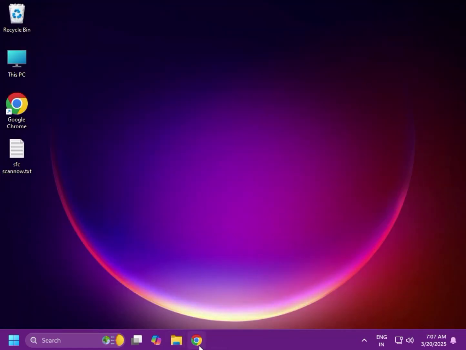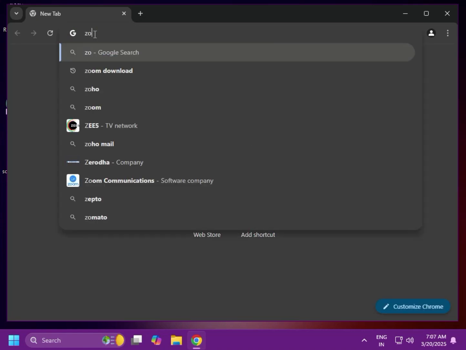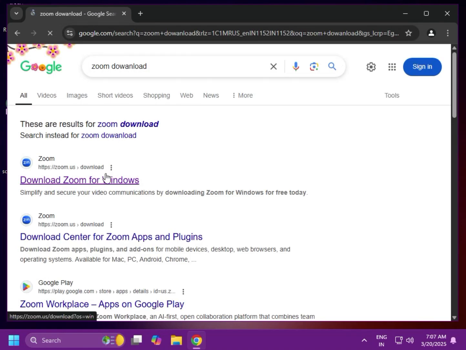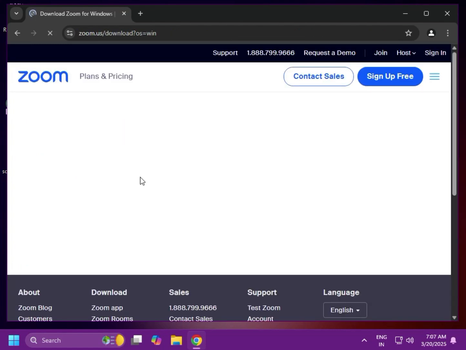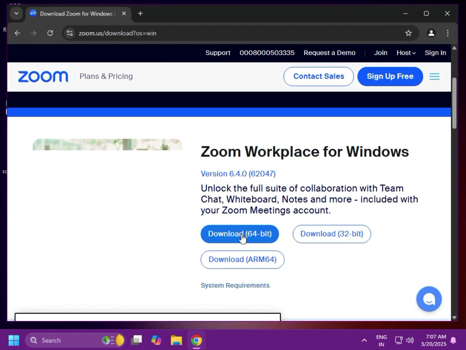After that, open any browser, type Zoom download, then hit enter. You can see this is the official website, www.zoom.us. Click 64-bit.